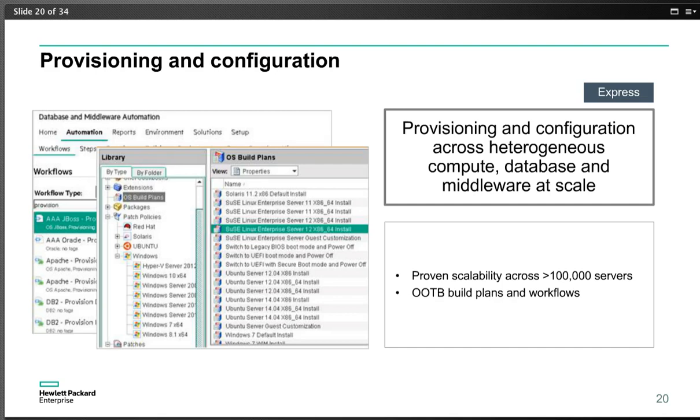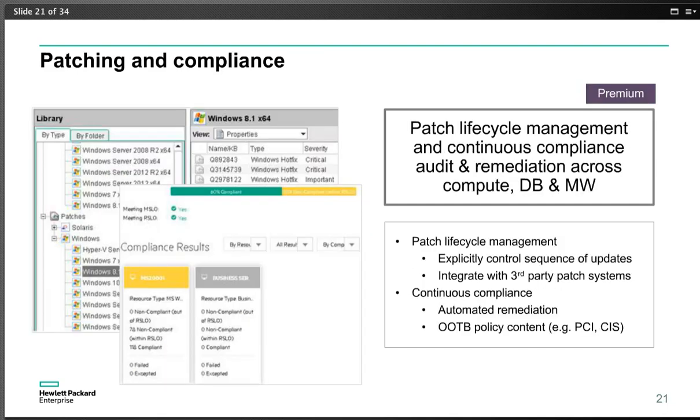On the Premium side, these capabilities of Express are built on additional capabilities offered here to conduct audits of your environment, whether compute, database, or middleware, to evaluate the infrastructure's configuration for well-defined policies.